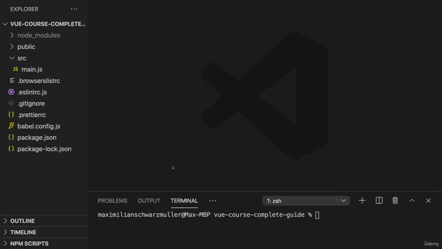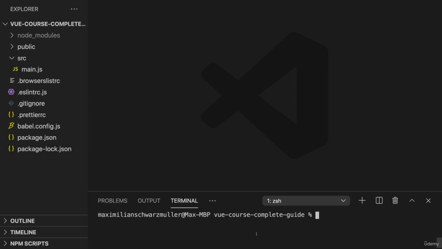So now that we got a plan, it's of course time to implement it and to write the code we need. And here I would like to get started by setting up the routes and the pages we need for this application. I then want to continue building all the core components we need for now. And then I want to slowly, step by step, add in the data and the functionality we need.